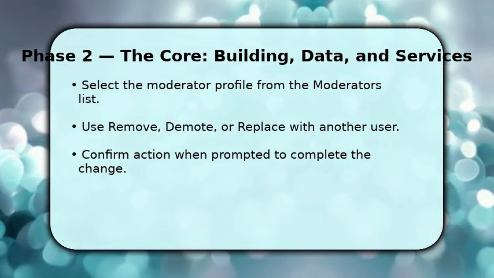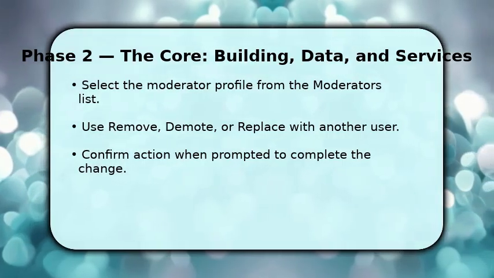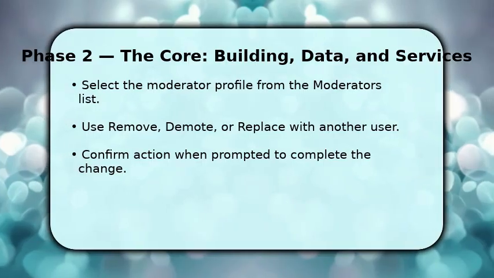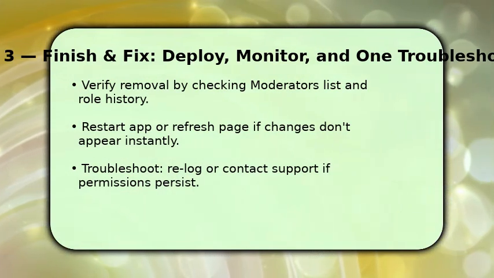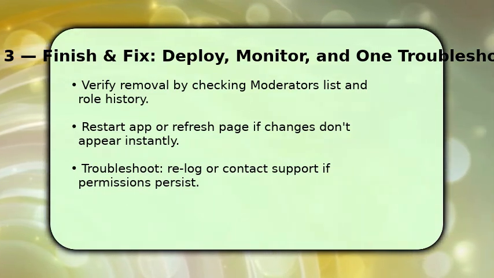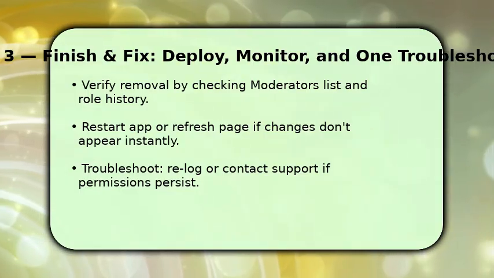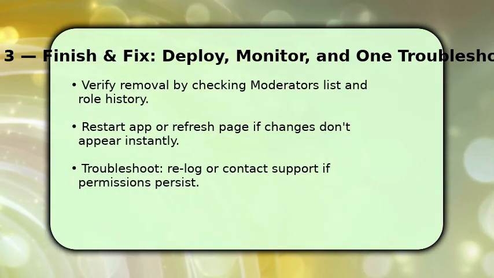After confirming, watch the moderator list refresh to ensure the person is gone, and then notify your team of the update. You finish by double-checking the moderators list, and if available, the role change log to confirm removal. Once done, make sure to refresh the app or log out and back in. Some role states cache and need a reload.